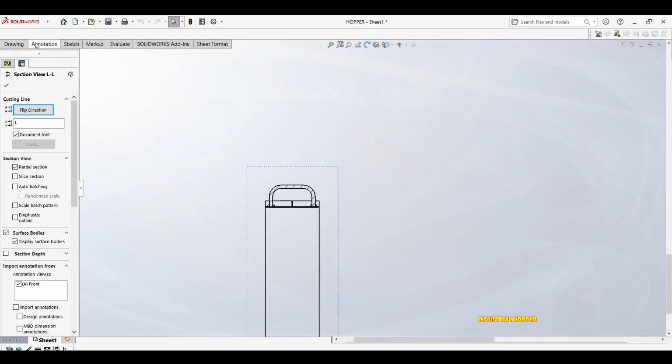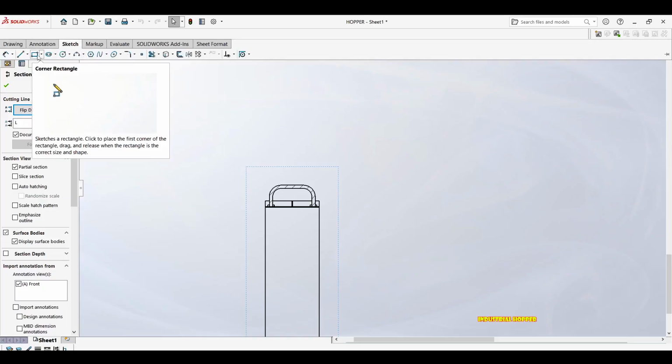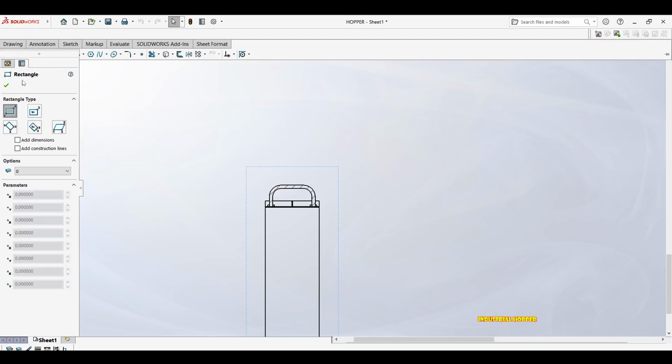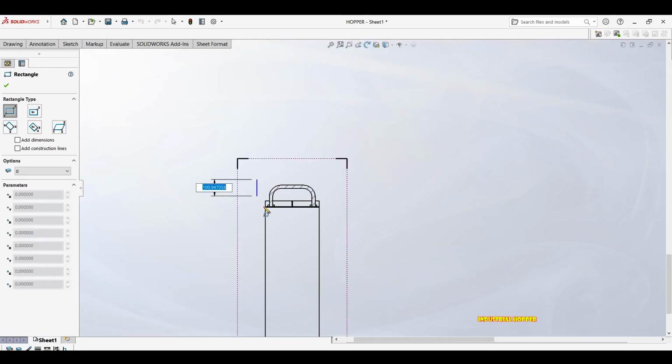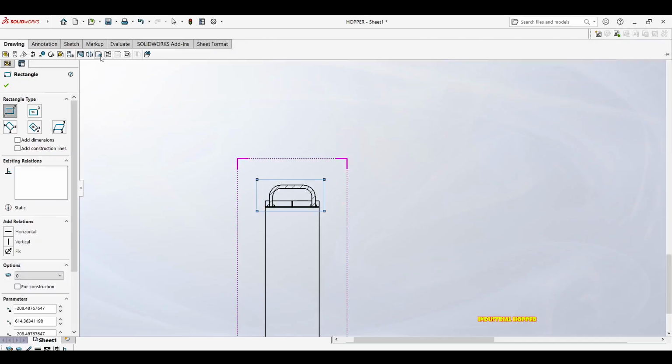Clicking that, actually, what is my rectangle? I need a rectangle to sketch, rectangle, then crop.